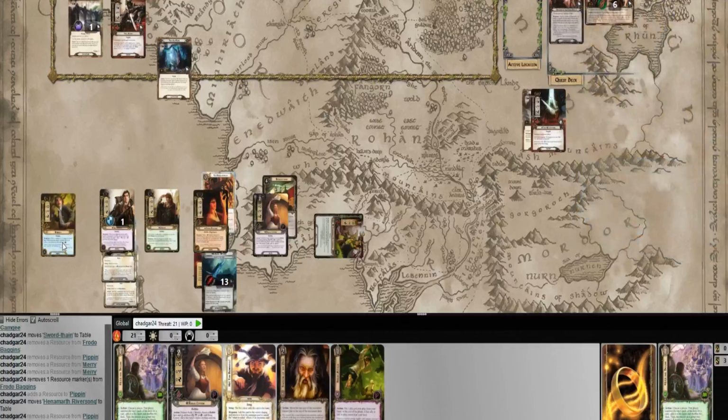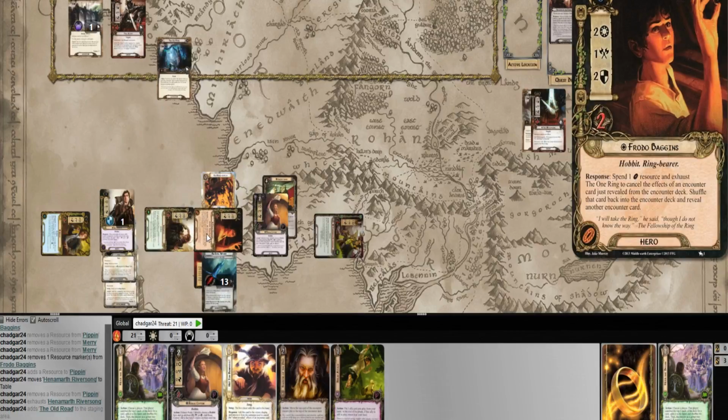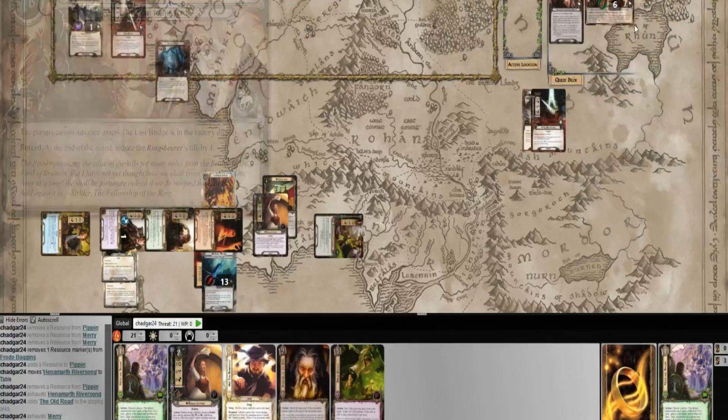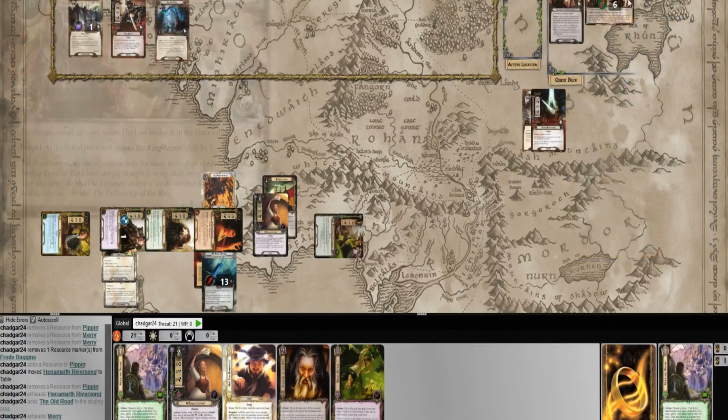So I will go 1, 2, 3, 4, 5, 6. That's, well, 7, 8, 9. That's what I reveal. It says I can place the top card of the burden deck on top of the encounter deck and place 4 progress on this to clear the old road, basically. You only can do this if you're playing campaign mode. So it's another reason I have Out of the Wild in this deck. Put that burden on top of the encounter deck and then use Out of the Wild to just get rid of it. Okay, so I make 3 progress.